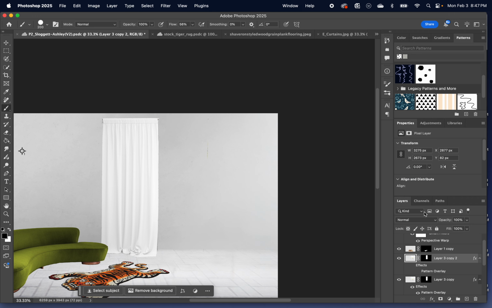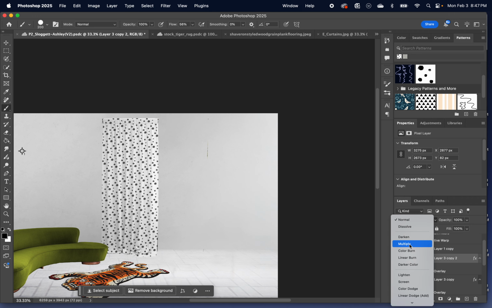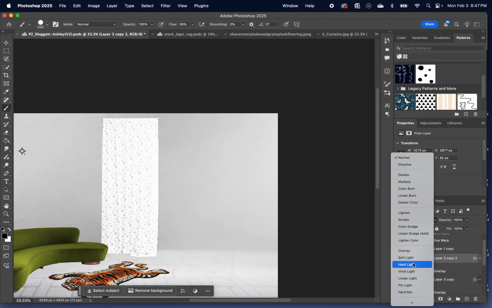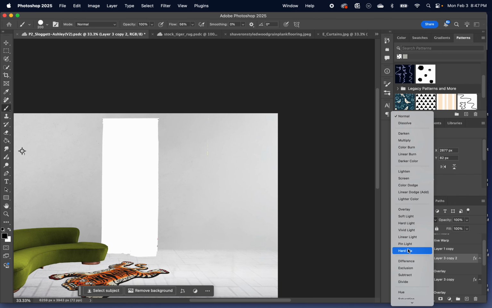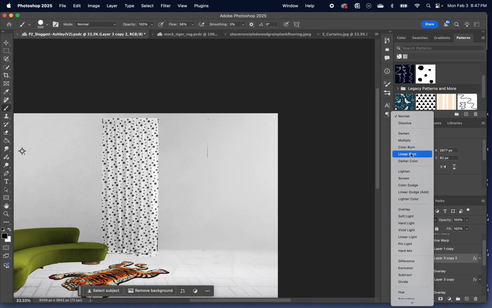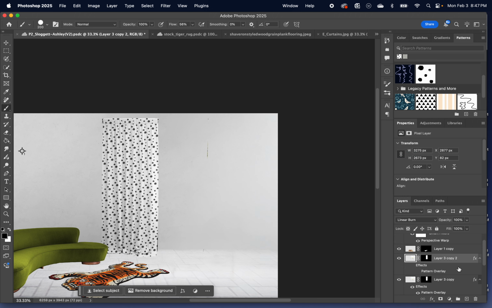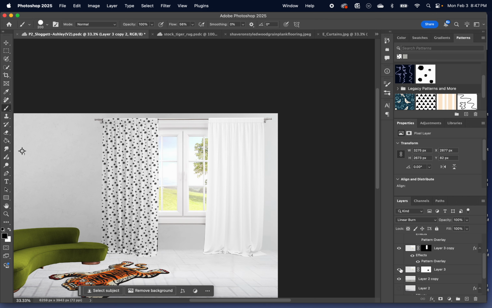And I can then go into my blending mode and I can multiply it, right? Or find the blending mode that makes it look the most realistic. So again, these are things that I want you to play with, right? I think for me, this one looks good. Linear burn, right? I turn that back on.